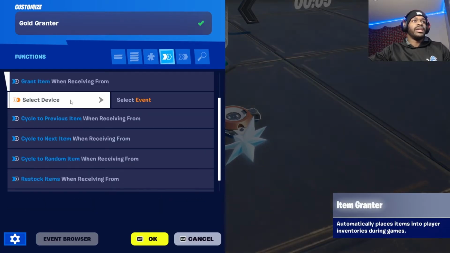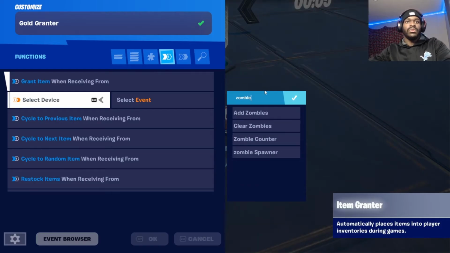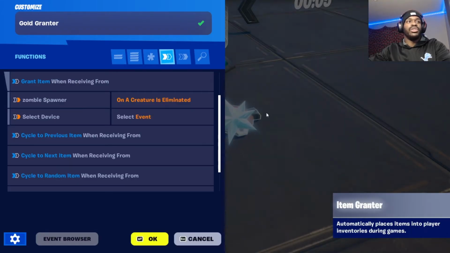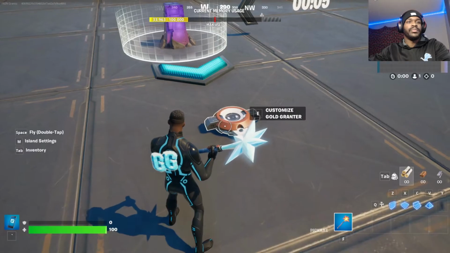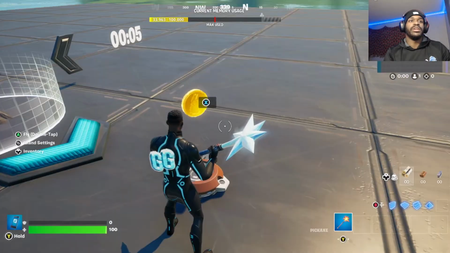Go into your functions. Grant item. You want to get granted items on the zombie spawner. So on creature is eliminated, you want to grant item. For me, I would say a good amount would be like maybe 50. I think 50 gold would be really good.